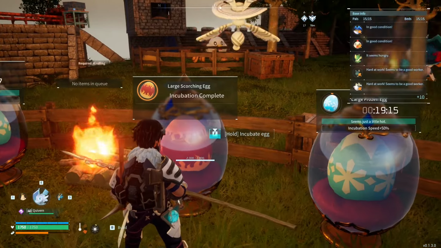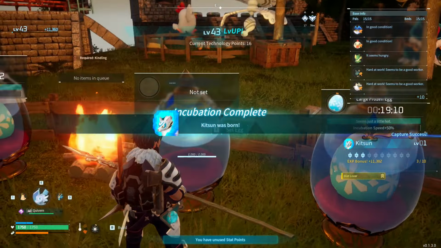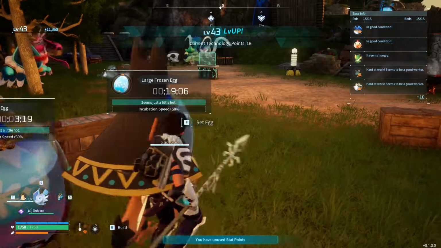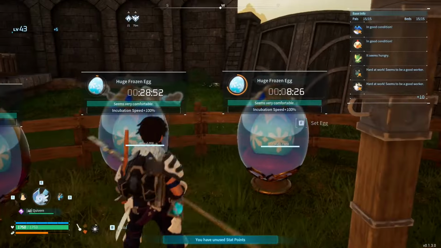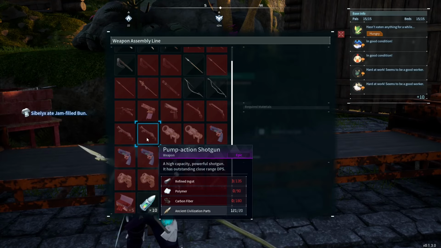Oh yeah, the large scorching egg is all ready to go. Let's see what's in here. Oh, a kitsune. Okay, womp womp. I think I'm gonna have 2 huge frozen eggs going, and then I think I'll wrap things up. That epic pump action shotgun takes 135 refined ingots, 90 polymer, and 180 carbon fibers. Oof, I might have to save that for the next episode.